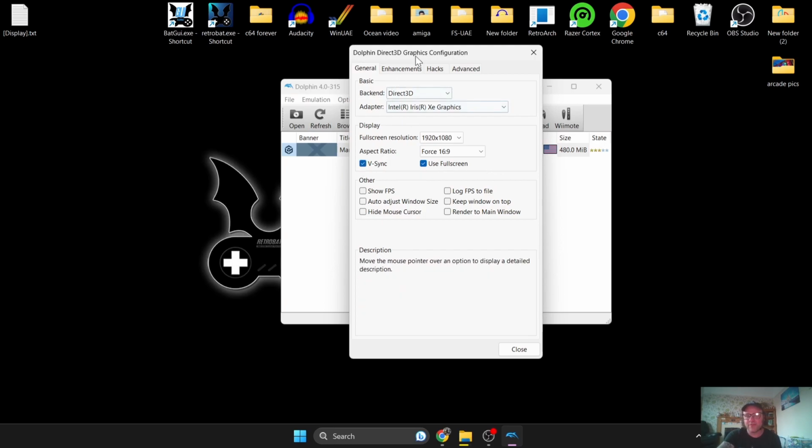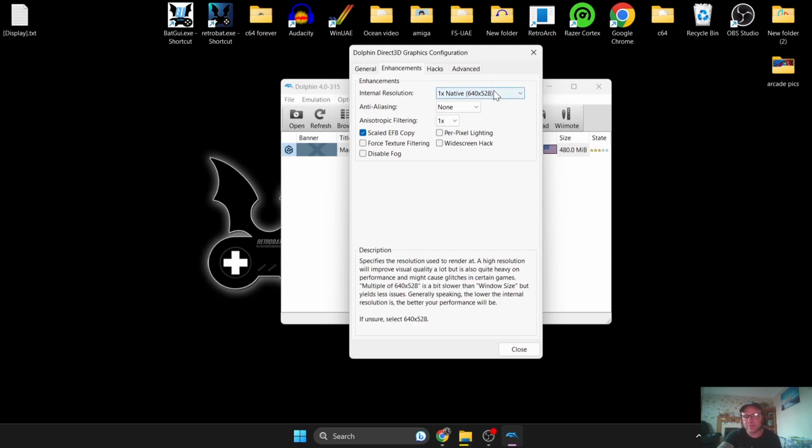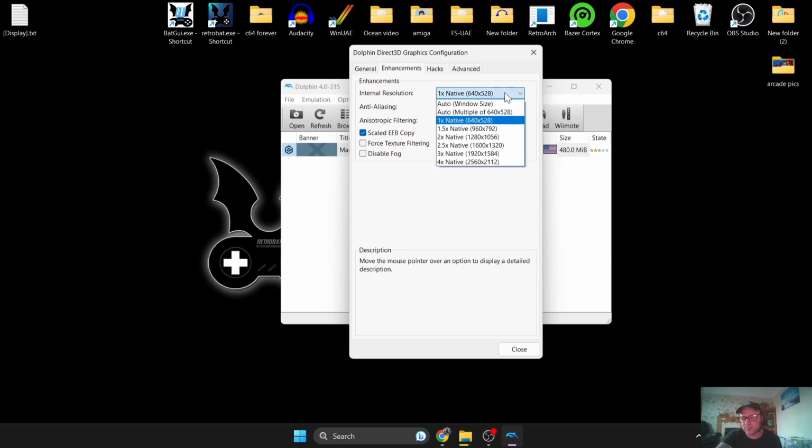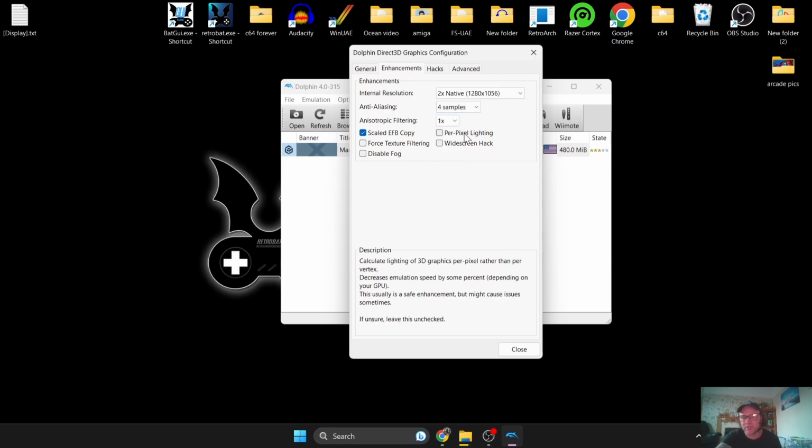And also check VSync. Now, if we go under enhancements, we got internal resolution, but just be aware that the further up you go, up to say 4 times, the more pressure it's going to put on your hardware. So that's entirely up to your hardware, what you're running. I personally recommend taking this up to around 2 times to 3 times if you've got a modest setup. So we've also got anti-aliasing, and again, if you've got the 16 samples, that's going to be a little bit more strain on your hardware. So if your hardware can handle it, then by all means, go up to 16 samples. That's entirely up to you.